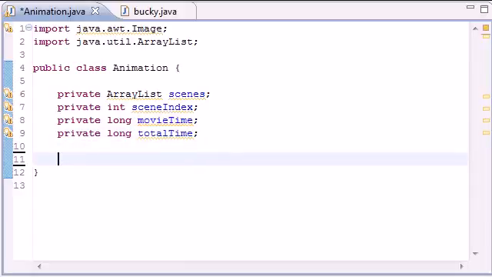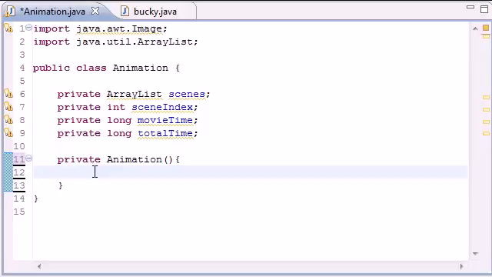So now that we got a bunch of variables, let's go ahead and make our constructor first. So I'm going to name it private and whatever I name my class, animation, and let's go ahead and build the constructor. I'll make sure I spelled that right. Yep. And the first thing we're going to want to do, since this constructor is going to be called as soon as we create our class or object, let's go ahead and just reset everything to 0. So put scenes, remember this array list right here, we'll set this equal to a new array list. And this, just to make sure if we had one before, we're starting everything afresh. So we're creating a brand new one.